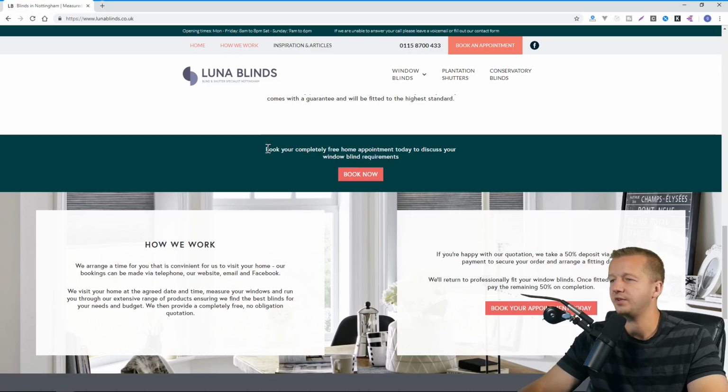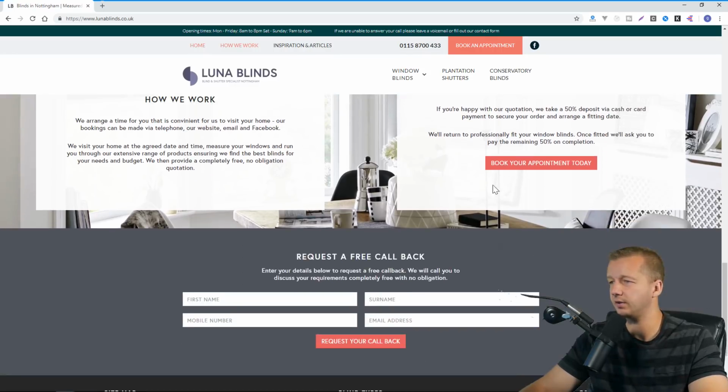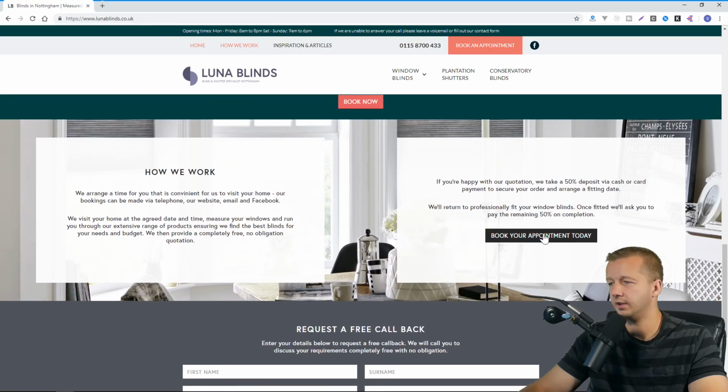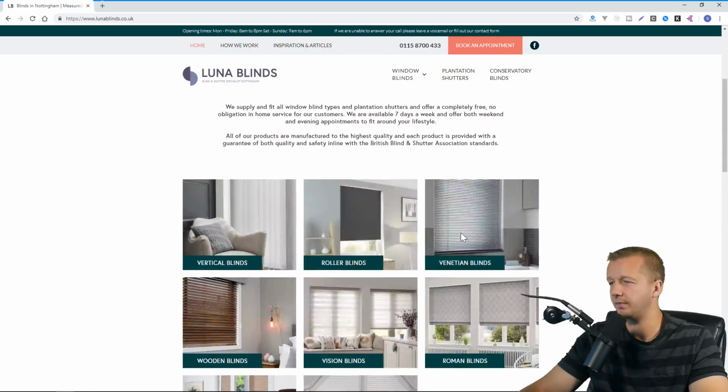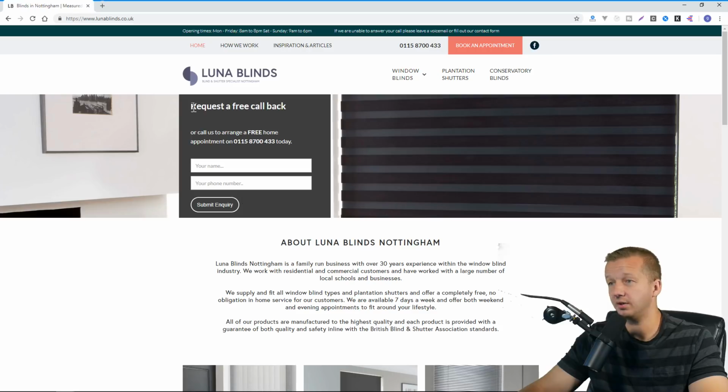I would probably put more emphasis on this area. I'd make this text bigger, definitely bigger for what it is. And Book Now a little bit bigger as well. Contrast and color though, all that is solid. This is solid over here. All right, so there are definitely a lot of forms on this page, but they work. Outside of just a few of the areas that I mentioned, I would say this up here is the most important element on this entire page. Make this stand out more for sure.